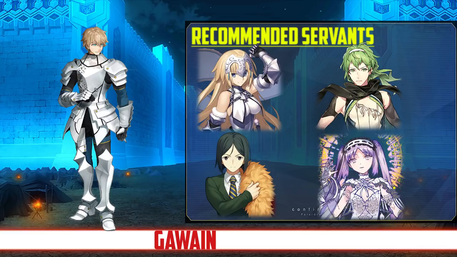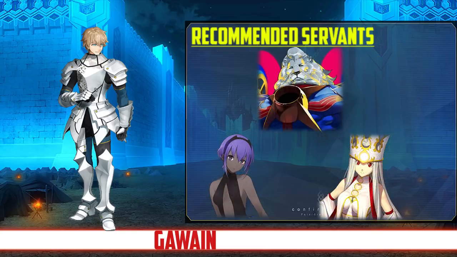I also recommend bringing Edison and Serenity, because they have a Noble Phantasm seal, and the more you can delay Gawain's Noble Phantasm, the better. So take advantage of that.